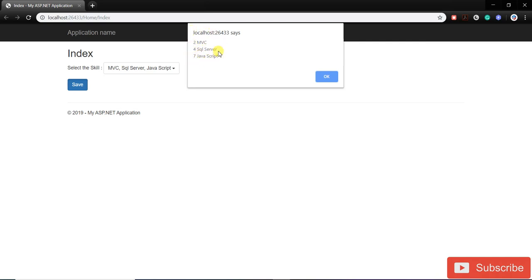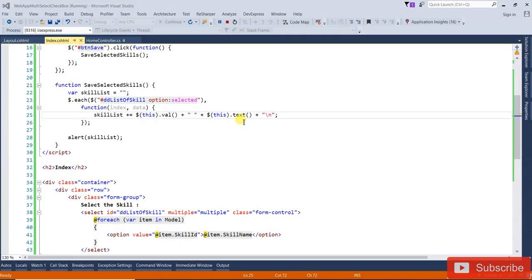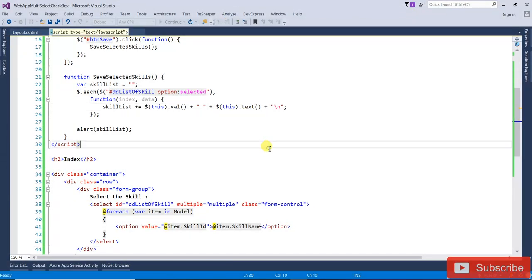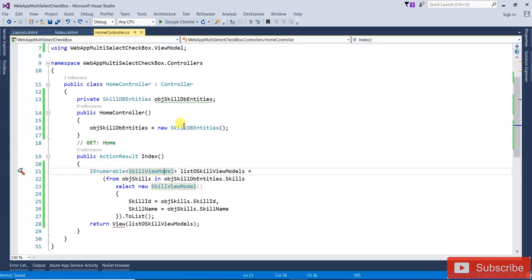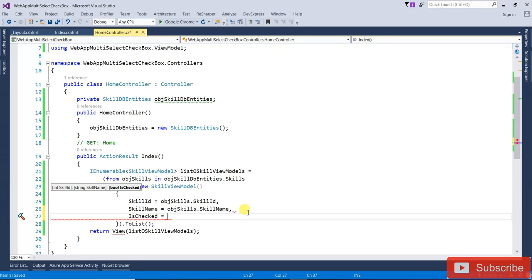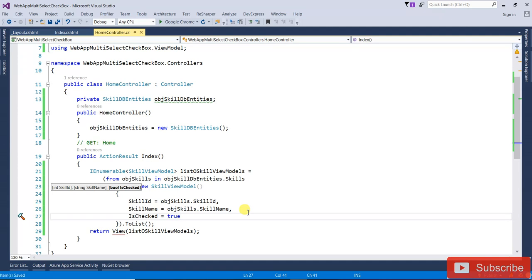Now we'll try to save this data. So click on OK. Just close the application, stop debugging. Now one more thing I'm going to show: here we have mentioned one more property, that is IsChecked. So if I make that true, all those checkboxes will be checked.